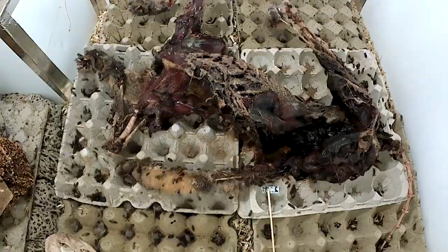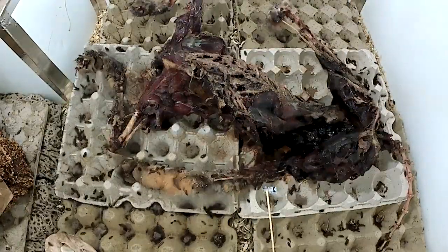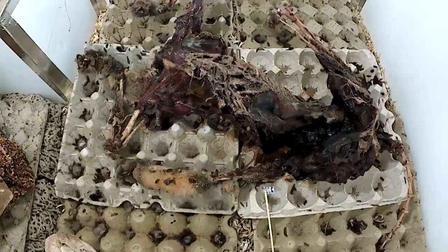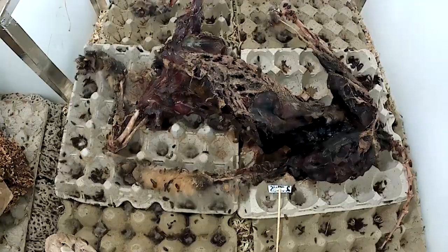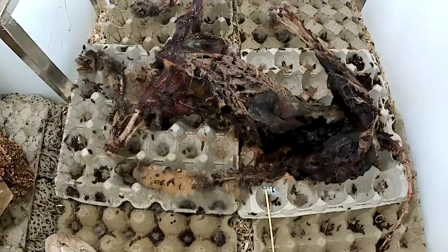I was a little concerned at this point. For some reason, there was a big lull between day 2 and 3, where not a lot of progress was being made. The smell was starting to get really unbearable in my garage, so I was afraid I'd have to pull it out and postpone the rest of the video until I could get the smell under control.